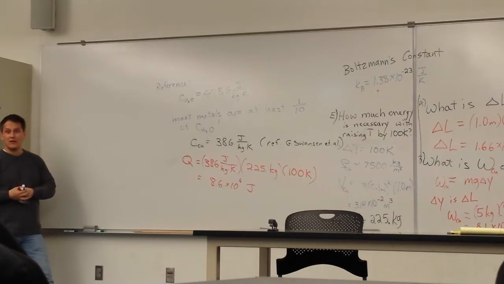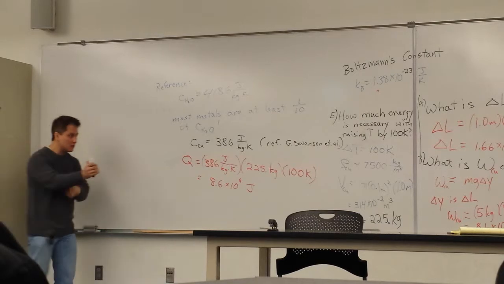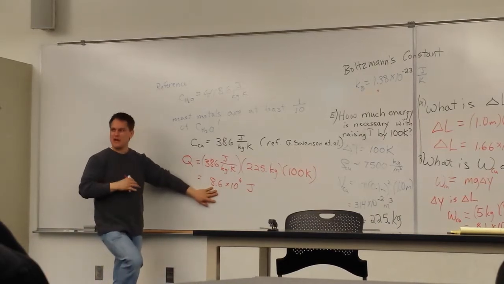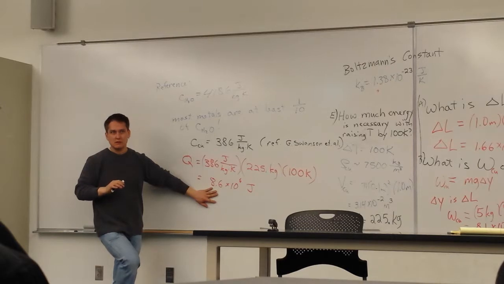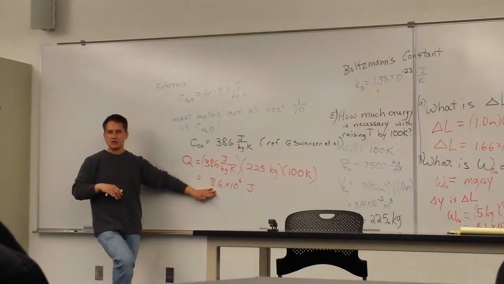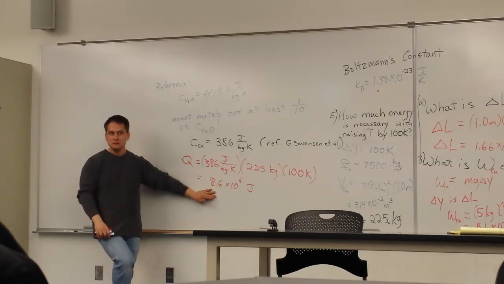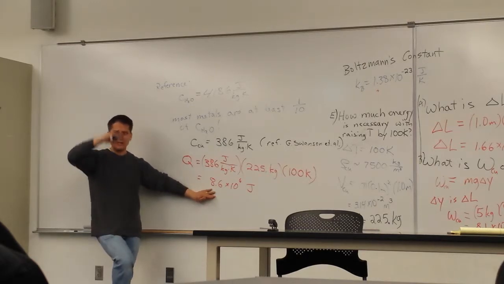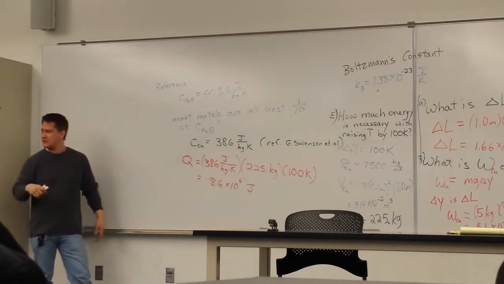So, now by the way, this number looks huge, but understand, in the big picture of things, this is about the amount of energy a person needs to eat in a day. Right? Think about it in terms of food. This is 5 Big Macs worth of energy. Okay, this is a log burned in the fireplace amount of energy. Maybe less. So, it's a huge number. Joules are small energy units. We haven't dealt with that. We've always used small lifting quantities over small distances, small accelerations. But yeah, it's really not that big in the scheme of things.